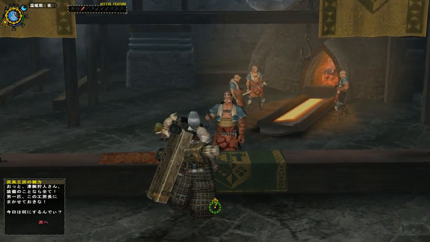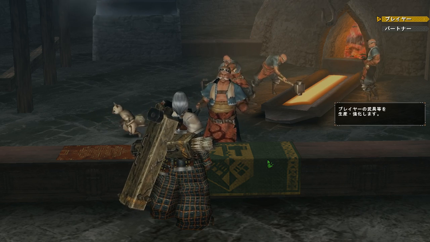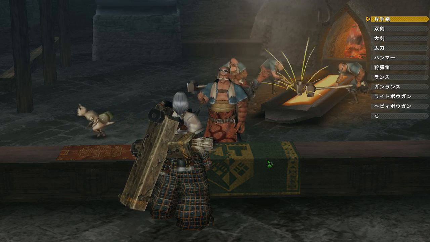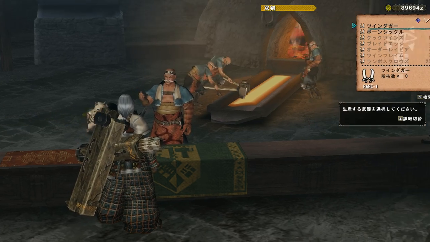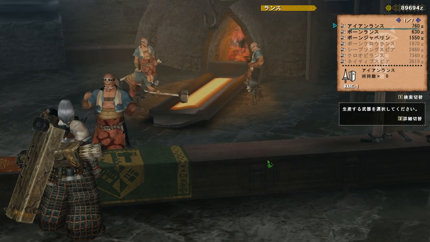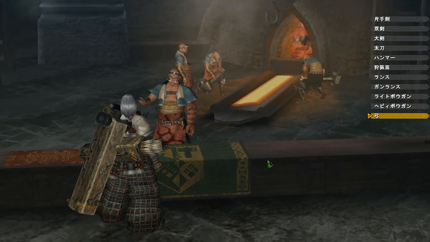And now to the blacksmith. The first option is for you. And this option, of course, your first one is the weapons. And then your first option is all the different weapons in order. If we go by order, we have S and S, dual swords, great sword, long sword, hammer, hunting horn, lance, gun lance, LBG, HBG, and then bow.